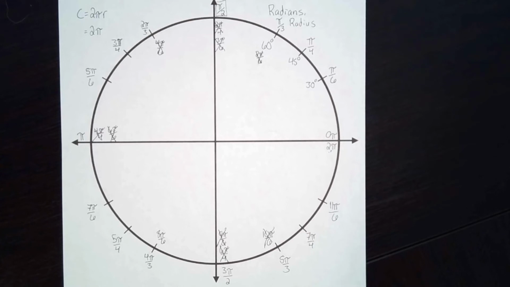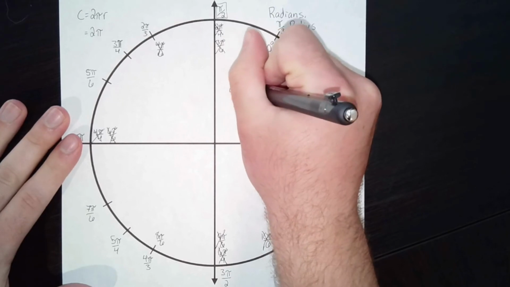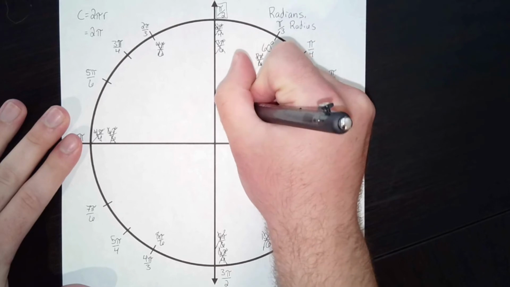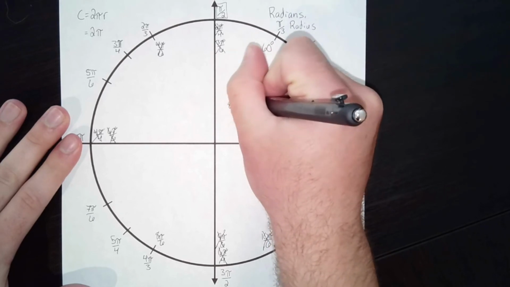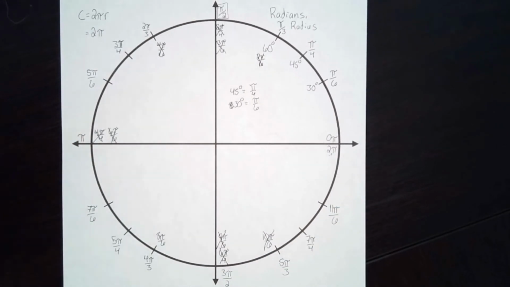The biggest thing I would focus on as far as the patterns are how I actually generated this. So really what I'm doing is I'm counting by 45 degrees, which was the same as pi over 4, and I'm counting by 30 degrees, which is the same as pi over 6. If you count around the circle with those two things, you'll fill in all of them, including the 4 main ones that we actually started with, as long as you reduce everything. So you gotta make sure you're reducing. We don't want any fractions that could be reduced.